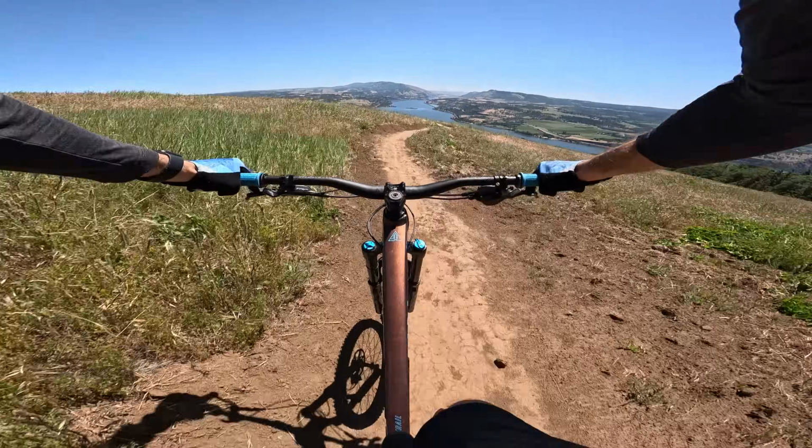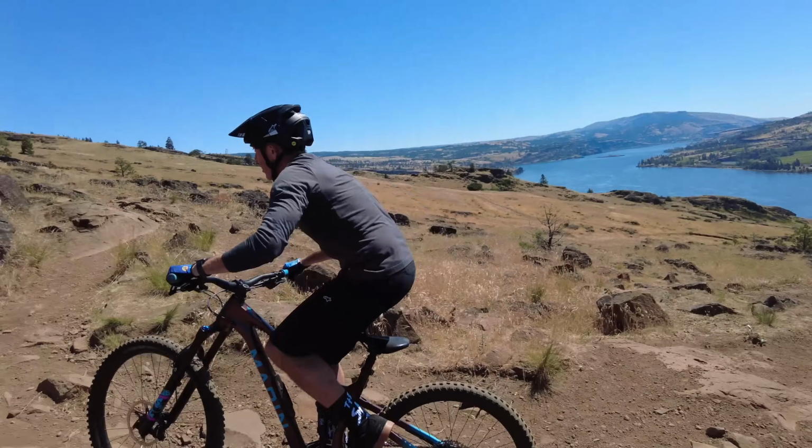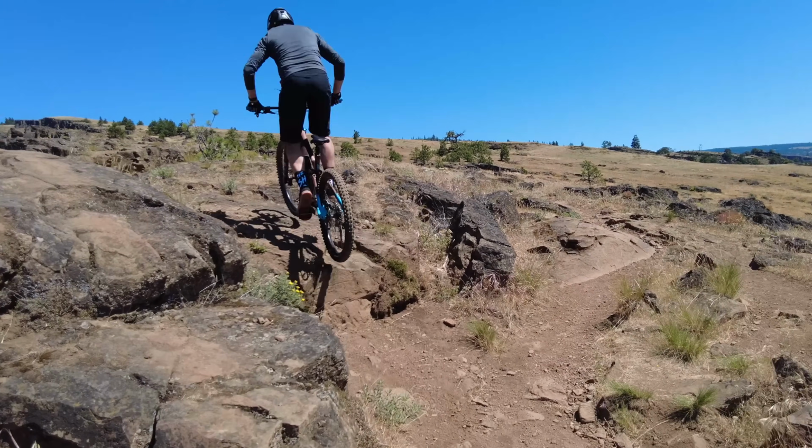You've heard me say that practice makes progress, and that absolutely applies to the trail. We often use our GoPros to film our point of view as we ride down the trail, but one way to use a GoPro or your phone to help you improve is to have your riding buddy film you riding through a section of trail.